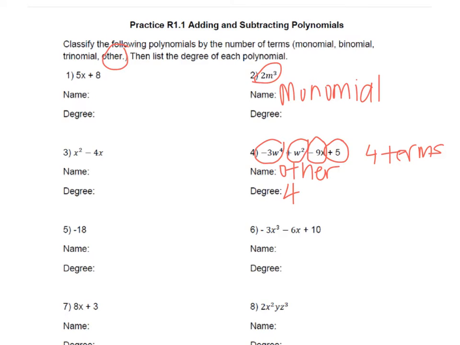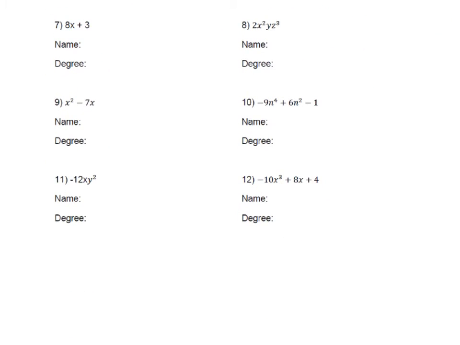Okay, let's come down here and look at number 11, because this one a lot of people missed. So this is a monomial because everything's being multiplied together. It's just one term. And since it's a monomial, in order to find the degree, we have to look at all of the exponents. And we've got 2 exponents here. I have an x to the first power. Remember that 1 is there even though it's invisible. And then a y to the second power. So if you only have a monomial, in order to find the degree of it, you have to add up your exponents. So I would add 1 plus 2 to get a degree of 3.